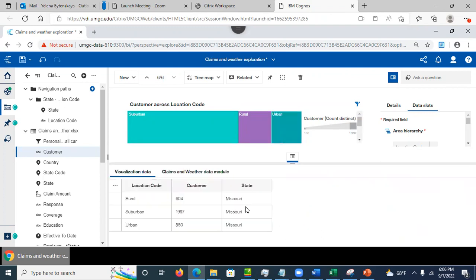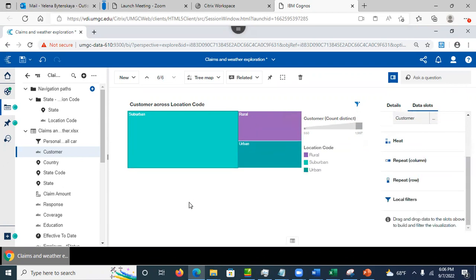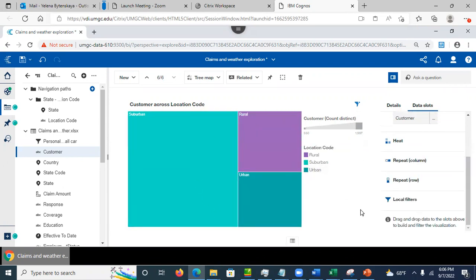And if I wanted to, I can look at the visualized data. You have location code, right? You have the number of customers and you've got the state, right? Where does it come from? State, it's in hierarchy, right? State allocation code is a hierarchy, and count is what we did in here, okay? This is a count. Well, does it make sense? I hope it does. Okay, so that's a hierarchy.